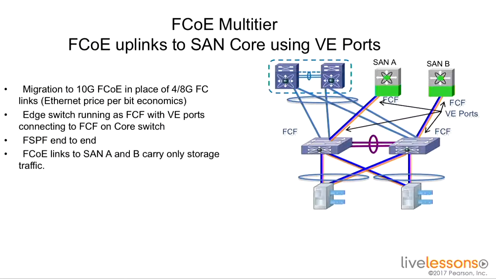Finally, we can extend FCoE all the way to the storage devices as well. Many storage devices in today's environment are coming with FCoE connectivity. In this case, once again, we can take advantage of a lower cost of cabling. In some cases, faster speeds, as 10 gig and 40 gig are faster than a lot of the Fibre Channel protocols out there today, as well as the fact that administrators still get access to the same services that they're used to. So for instance, all of the main Fibre Channel protocols are still used the same way they would be on a Fibre Channel network from end to end, but in this case, they're just encapsulated in Ethernet.